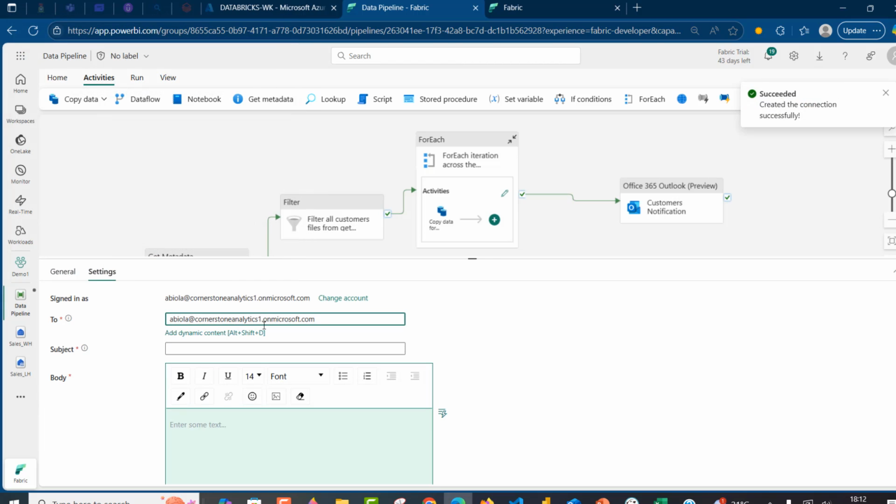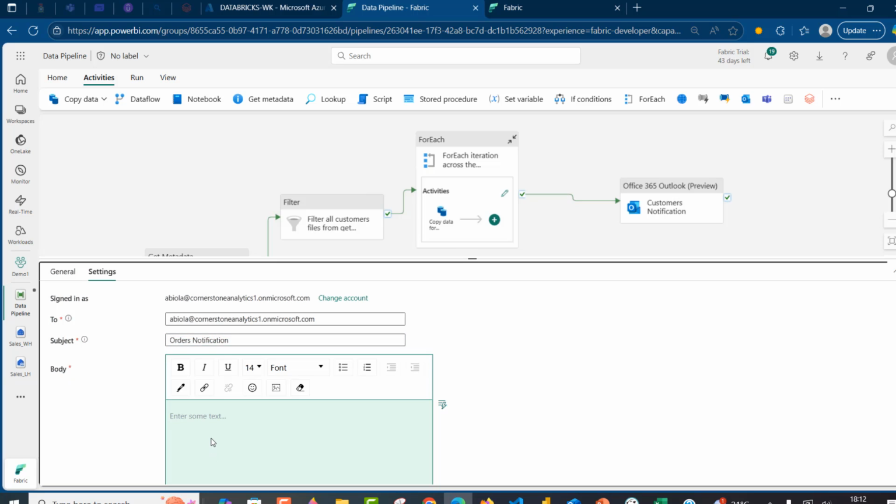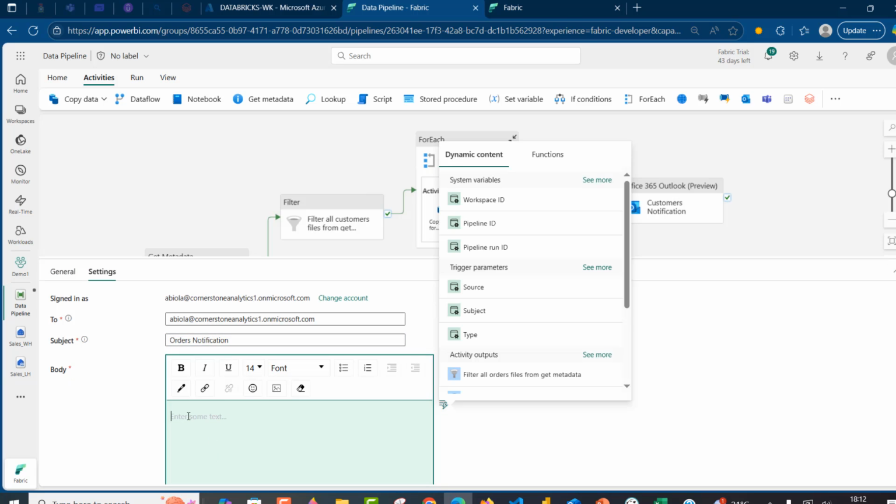I'm going to paste the same email, and let's call this one orders notification or whatever you would like. And I'm just going to say almost the same thing in the body of the message. Hey, this orders pipeline with pipeline ID, and I'm going to use the dynamic content and pipeline run ID, and I'm going to click on this succeeded.